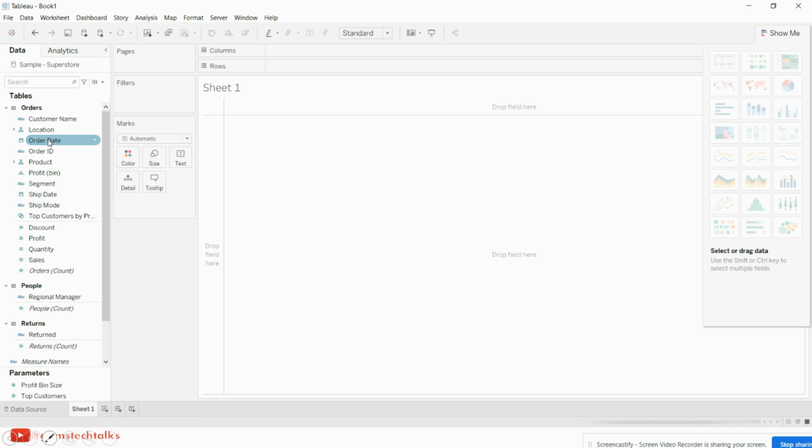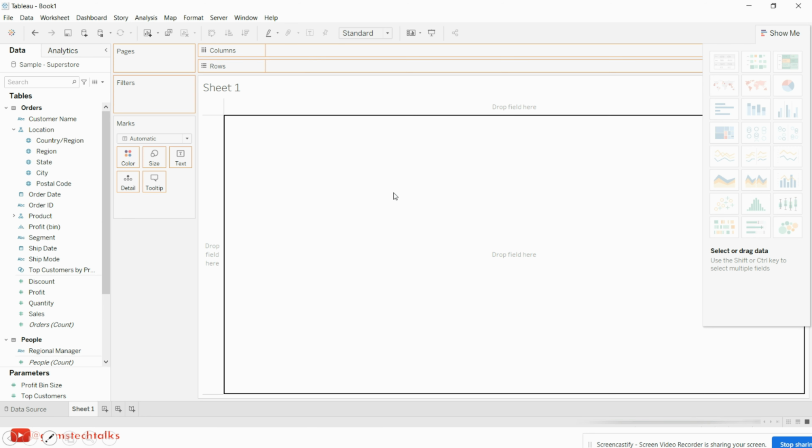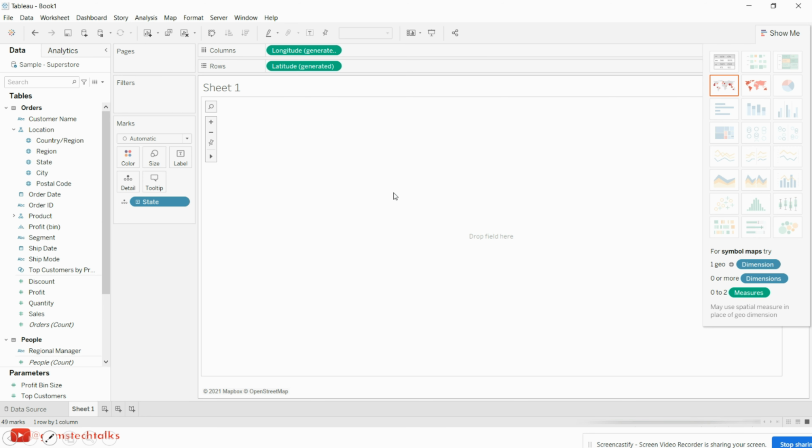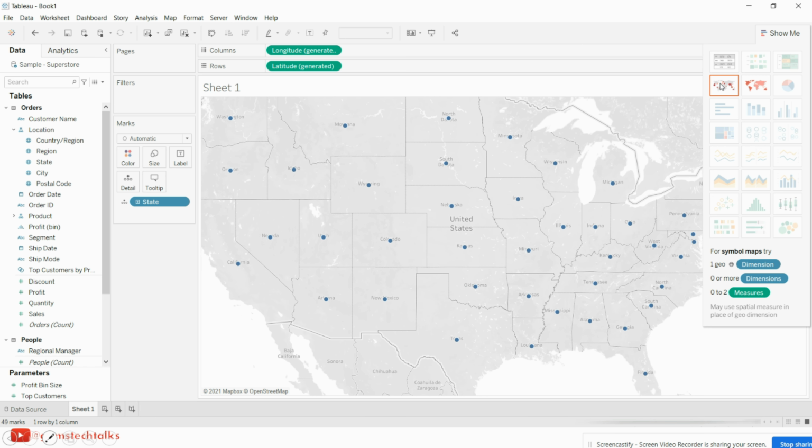If I click and drag the location, that is the state, you can see the default two types of map. This is a recommended map, this is a symbol map, and this is a general map.